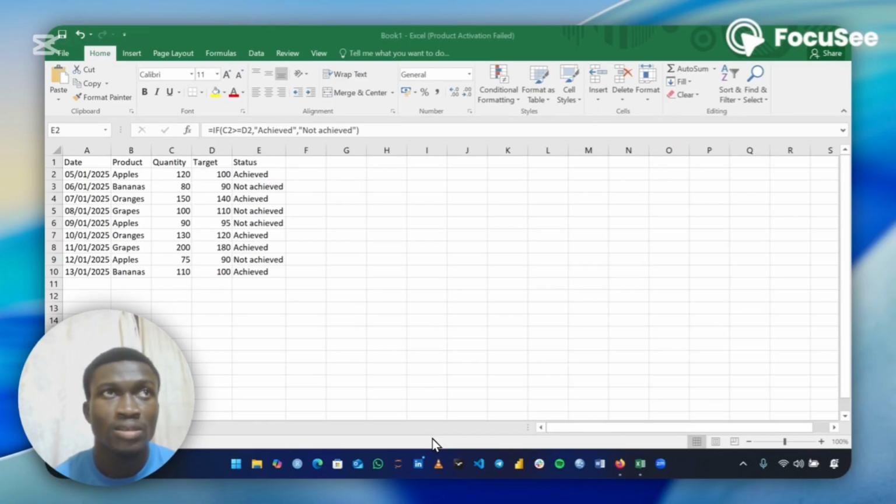This example is commonly used for a grading system, where we say that if a person gets above 80, it is an A, above 75 but less than 80, it's a B plus, above 70 but less than 75, it's a B, and so on. So you can use nested if to also generate such results.